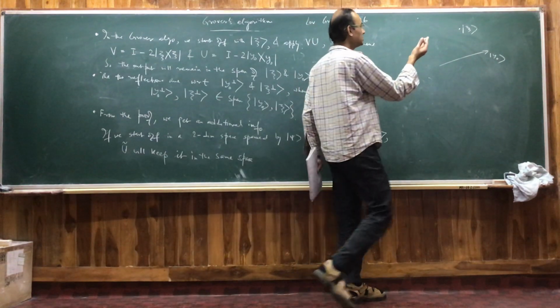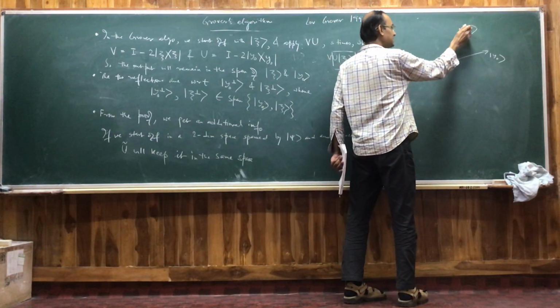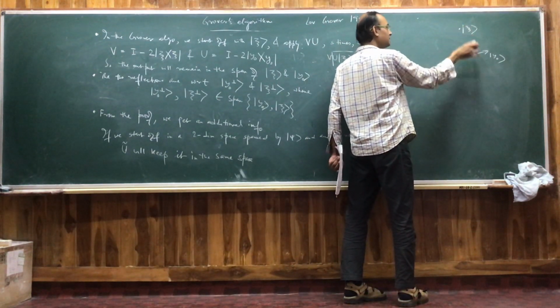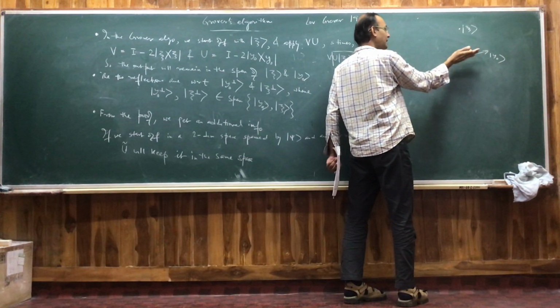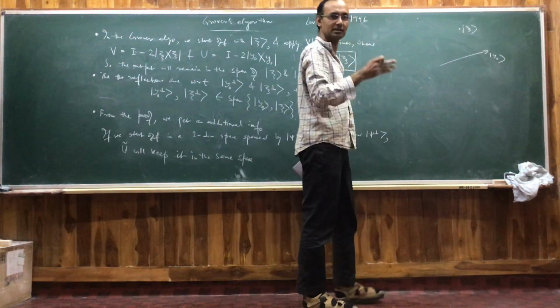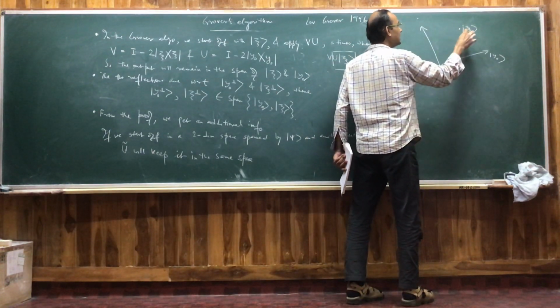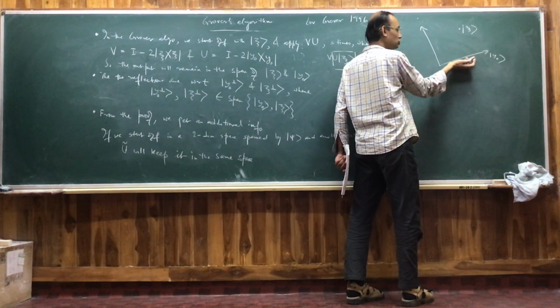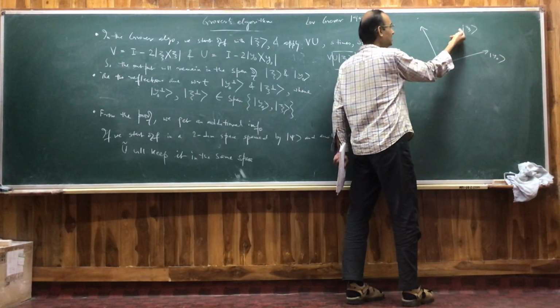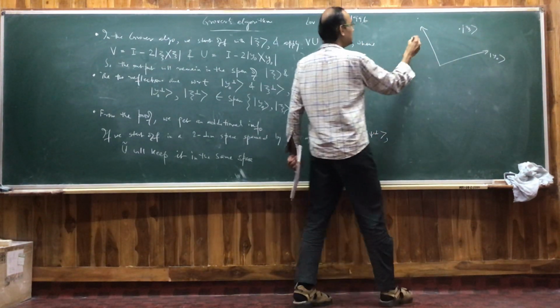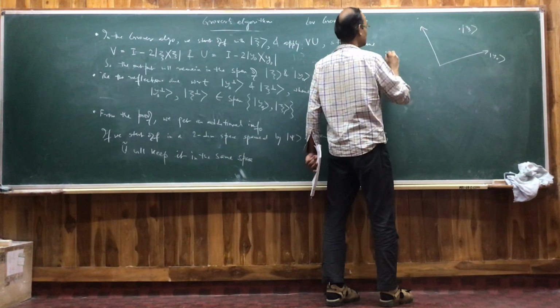Because the reflection, what does it do? It reflects this thing in the plane of this and this with respect to a vector that is orthogonal to this. Yes, this is the reflection. So I have to draw a vector that is on the plane of these two but orthogonal to this. And then this u xi is here with respect to this.